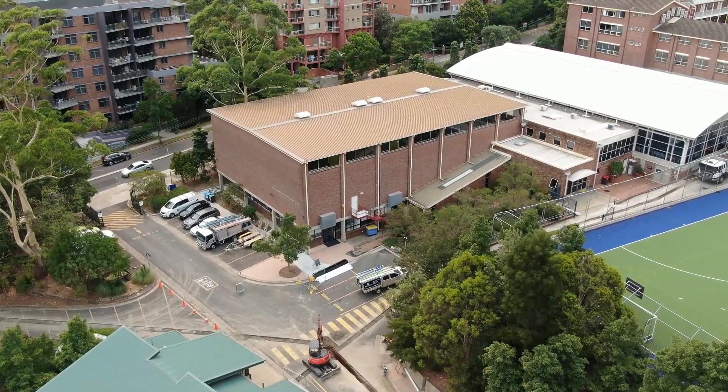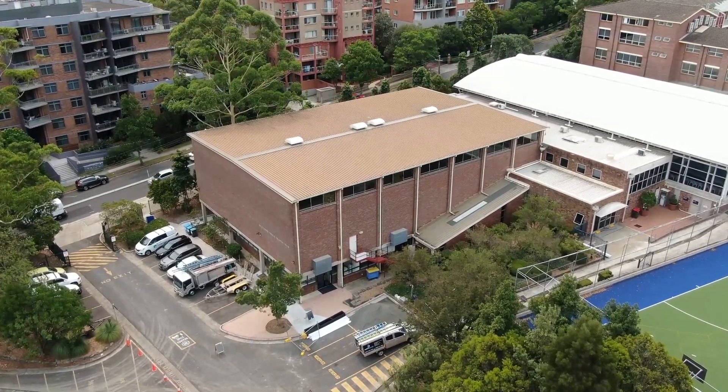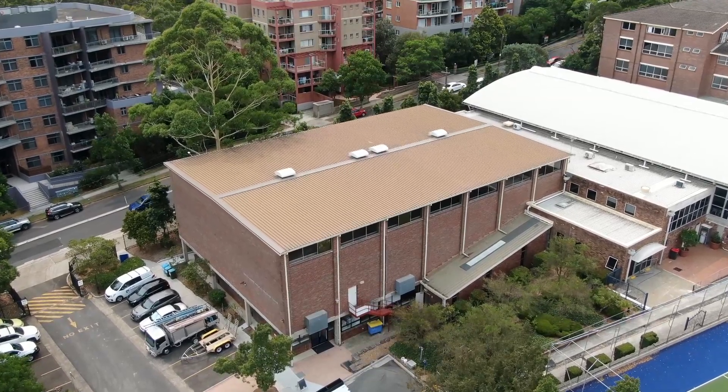Amongst the changes the school is experiencing is the need to increase accommodation in different parts of the school. Our senior school needs additional rooms and we've reorganised things for the present, turning some former rooms into new classrooms. Soon, above the Gampson Centre here — where currently there is a basketball court — that will become a learning commons for our senior school students, but only once we can occupy the Rosewood Centre. We're so excited that here in 2020, our 130th year and the first year of middle school co-education, these new facilities have been made available to all of our students. We appreciate very much the patience of staff, students and parents while we've been making these developments. There's so much more to look forward to in the year that lies ahead, and I look forward to walking that journey with you.